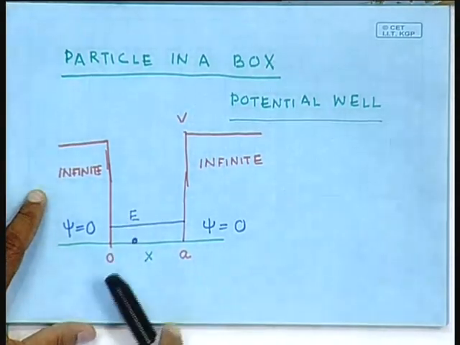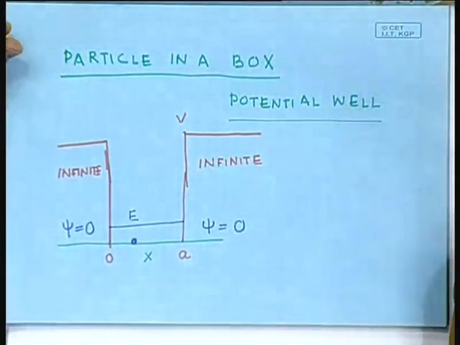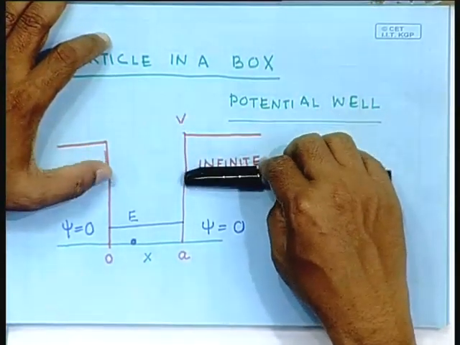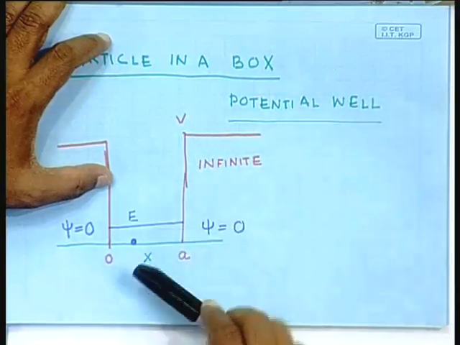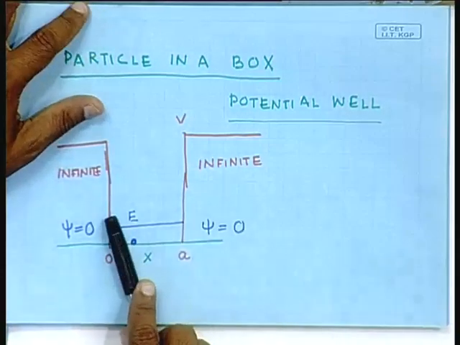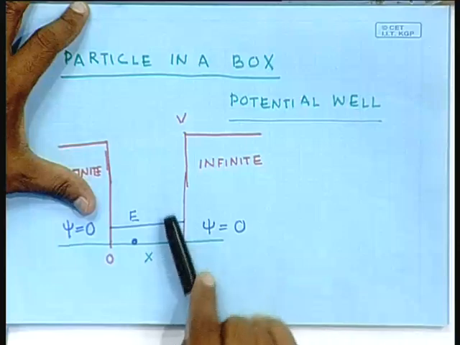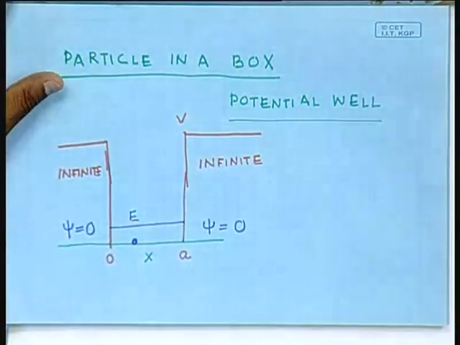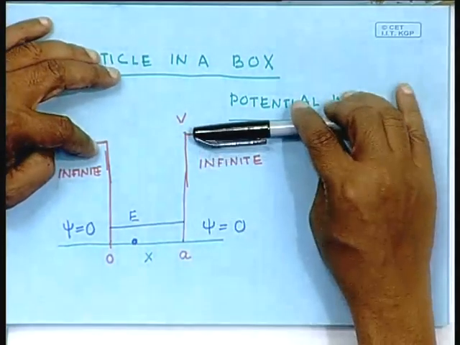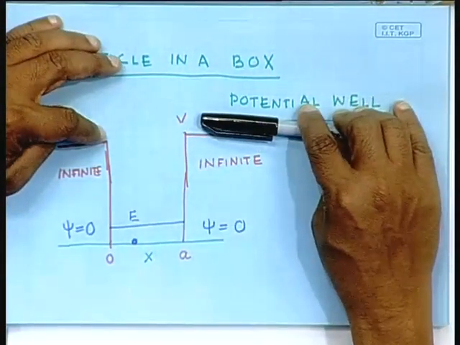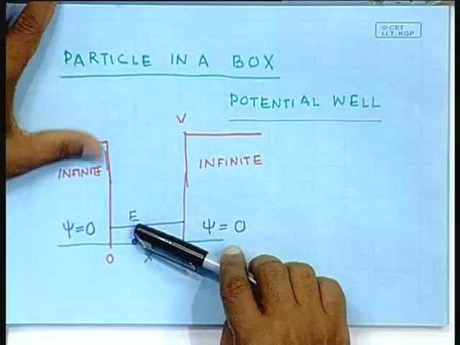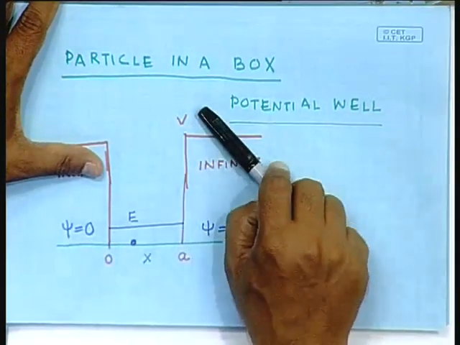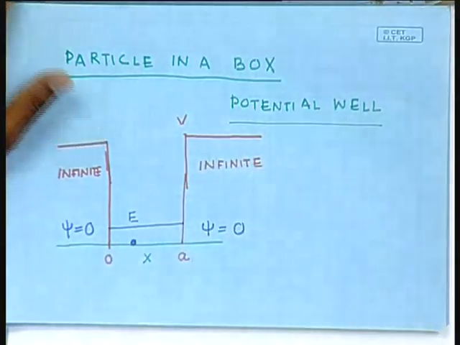Now let me just remind you what the main difference is if the potential well were finite. We are considering a situation where the energy of the particle is less than the height of the potential. So the energy is here, the potential is much larger, it is here. And we have seen that if I had a finite potential here, the wave function of this particle would penetrate to some extent into the region where the potential is larger than the energy.